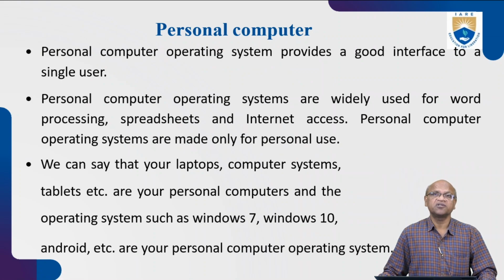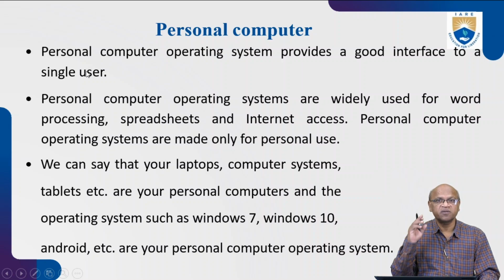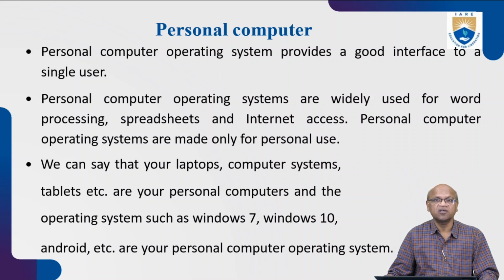After time sharing, you will see how the personal computer works, what its parts are, and what this personal computer is. The personal computer operating system provides a good interface to a single user, because a personal computer will be used by a single user. Personal computer operating systems are widely used for word processing, spreadsheets, and internet access. They are made only for personal use. So your personal laptops, computer systems, tablets, and operating systems such as Windows 10 and Android are personal computer operating systems.